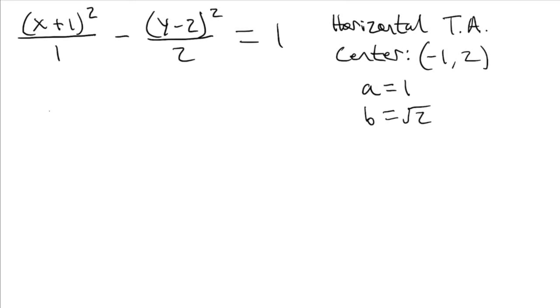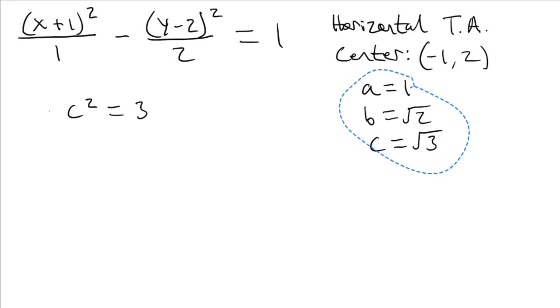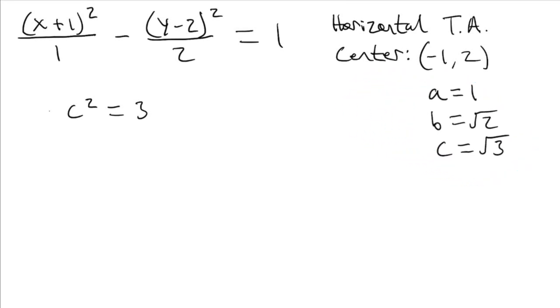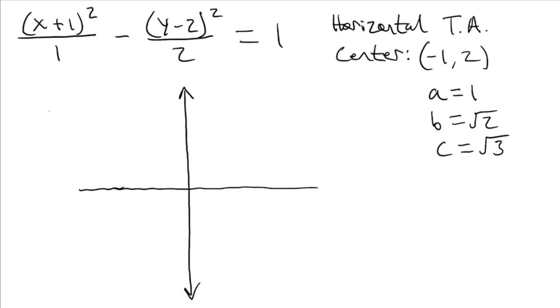We can also get c squared because c squared equals a squared plus b squared. That's 3. So that means that c equals √3. I'm going a little bit faster than last example because, again, it's very similar. So now we have some kind of not as nice numbers in this example, but that's okay. We can still deal with it. I think we're ready to draw an x and y axis and start graphing this thing.